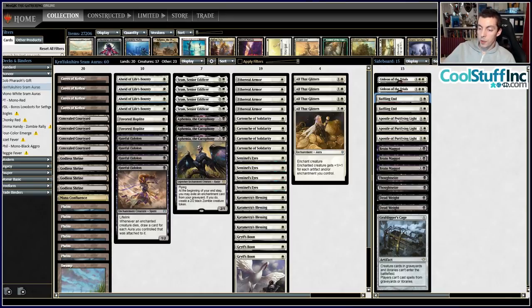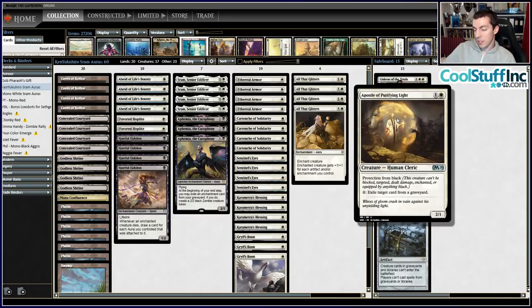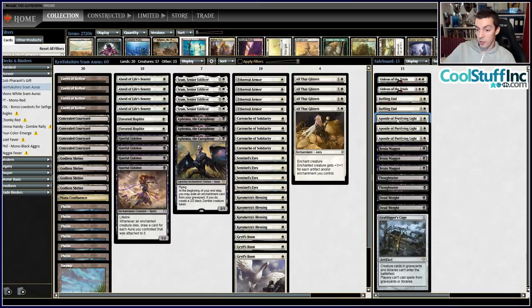Three copies of Apostle of Purifying Light. Black is one of the best colors in the format, and Fatal Push is really good. So play a pro-black creature and make it really big. I doubt that mono black, either aggro or vampires or anything, can beat this card. Put an Ethereal Armor on it and then kill your opponent. It's just as simple as that.